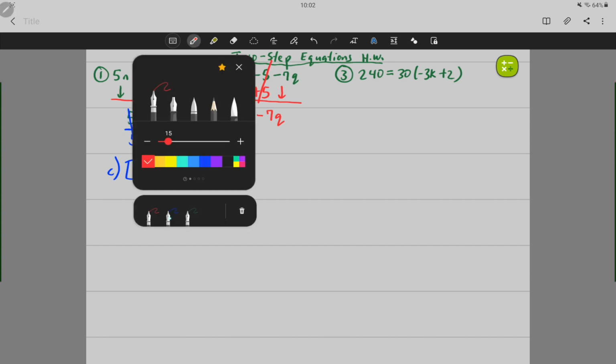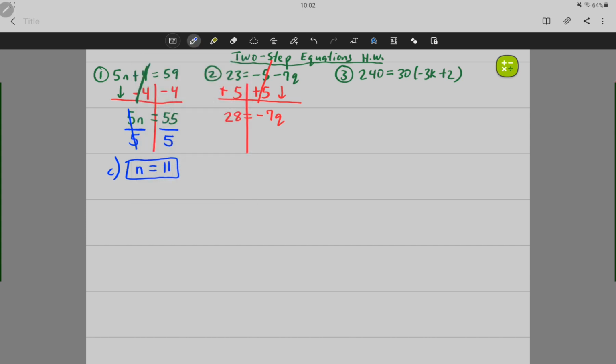And what operation do we see now? Again, just like in number 1, we should see multiplication, where it has a number next to a letter. Remember, the number is called the coefficient, since it's multiplying the variable. And also be careful, it's not 7 times q. Again, it's negative 7 times q. So since we're looking at multiplying, I'm going to do the inverse, opposite there, and divide by the coefficient, which is the negative 7 that we see, and balance it by doing the same on the left side.